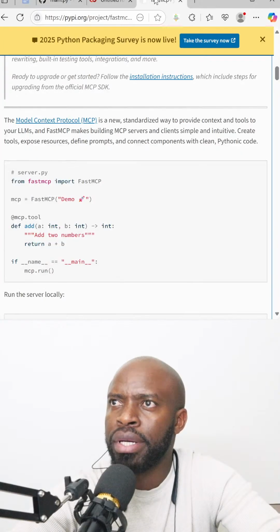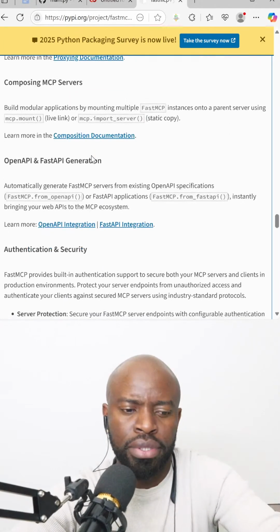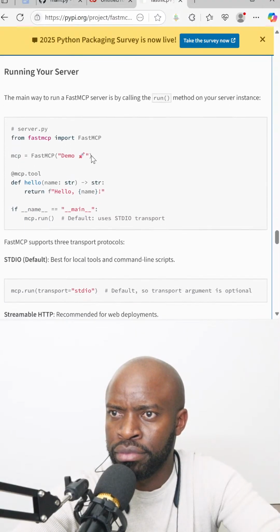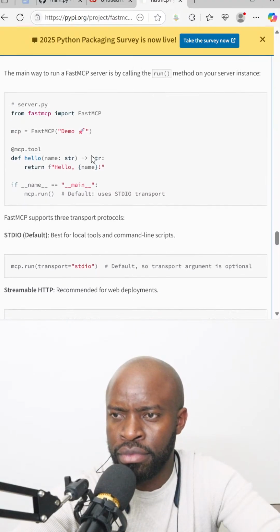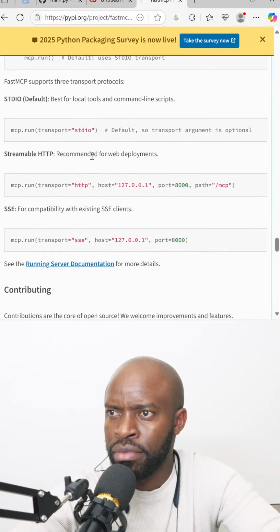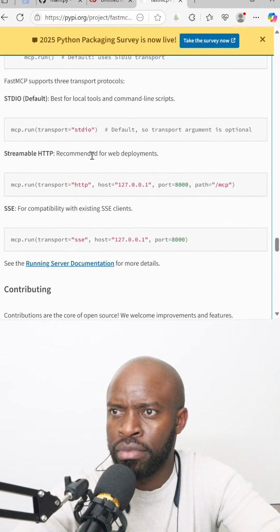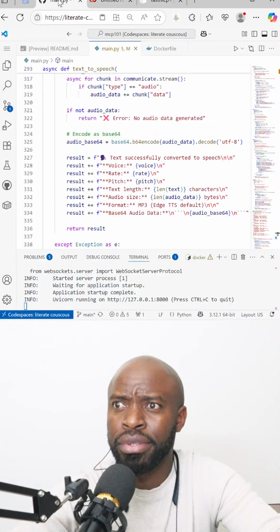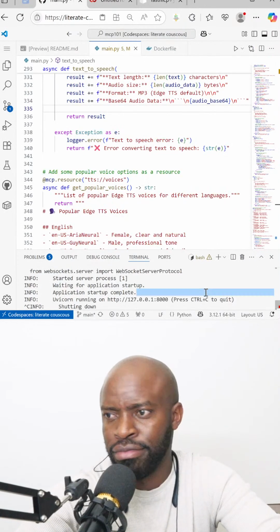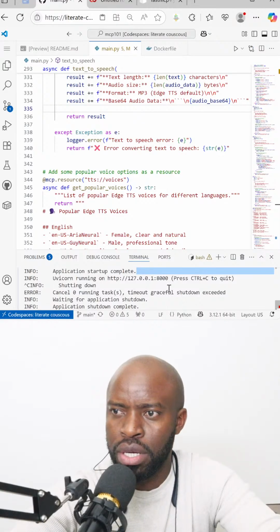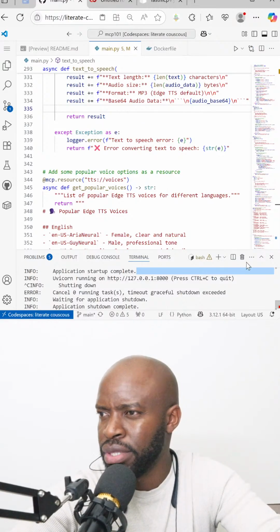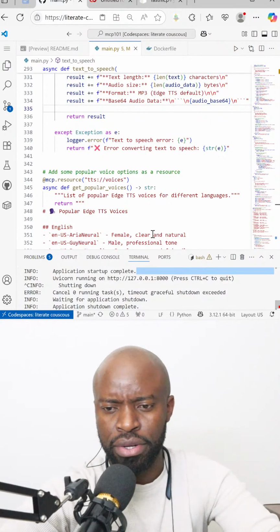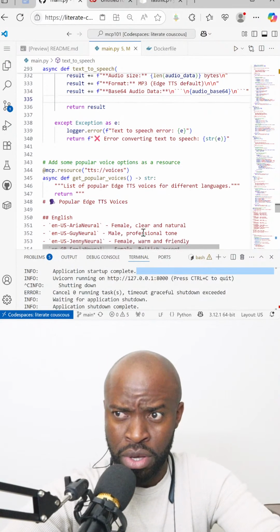Let me go back here on the server part. Yeah, I think so. Let's do that. I think 127 is holding, is stacking me, the localhost. So I will port.